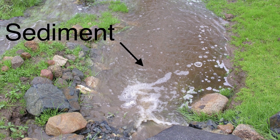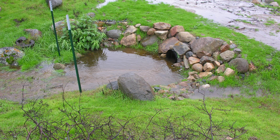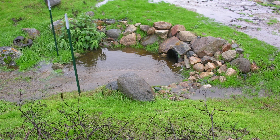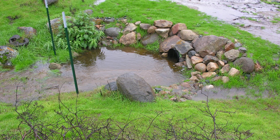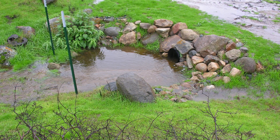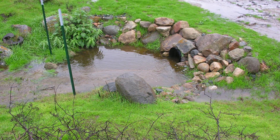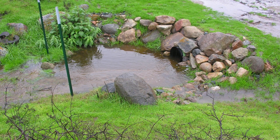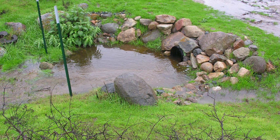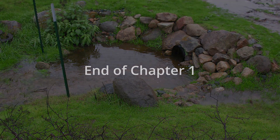As the water loses energy from friction on the rock, it lowers its ability to erode the stream and to carry sediment. That concludes chapter one. We talked about considerations when choosing and using a culvert, culvert entrance pools and exit or scour pools, sediment trapping and its usefulness, and energy dissipation to prevent erosion. In chapter 2, we'll talk about a grade control structure called a one rock dam, which we placed about 10 to 12 feet below the culvert outlet pipe. Chapter 2 will autoplay, or you can watch it or any of the other chapters on your own schedule.